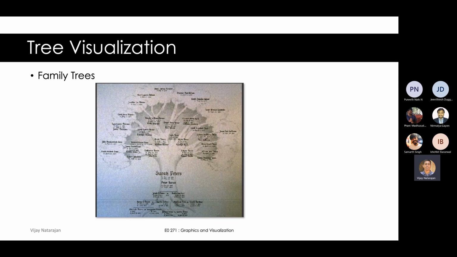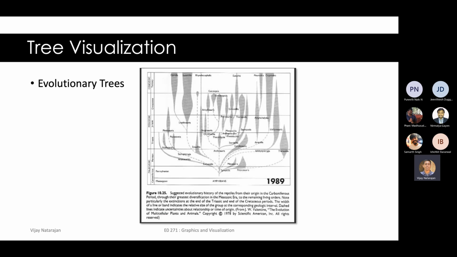Family trees are quite different. Again, the kind of queries you may want to ask is, of course, simple queries such as who is a common ancestor, and how close are two different branches to each other within the family, and so on. Evolutionary trees are similar to family trees, where you want to study how different species evolved and diversified into the modern day species. So these trees are also studied within the scientific community.